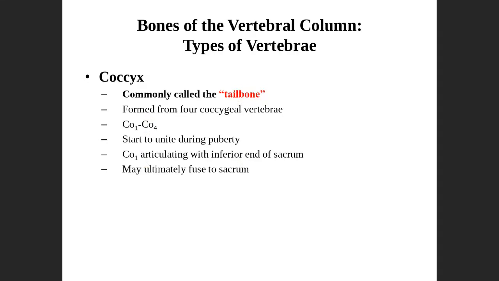All right, and the last part of the vertebral column is the coccyx, commonly referred to as the tailbone, although I've had some patients refer to their sacrum as their tailbone. Point being, this is actually the very end of your vertebral column. No one really uses this nomenclature here, but at one point it's a fusion of individual bones. Like I was saying to Robert here, the coccyx can fuse to the sacrum.